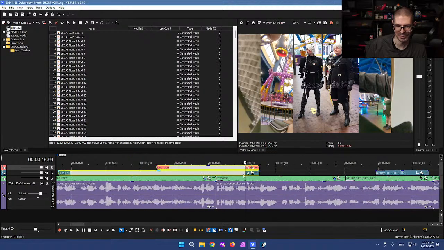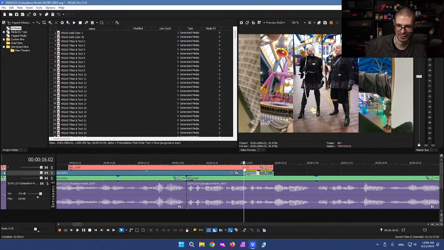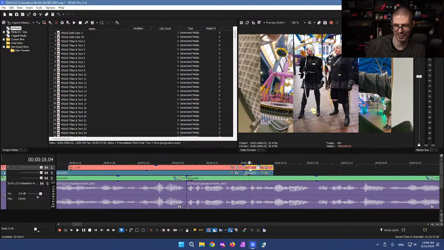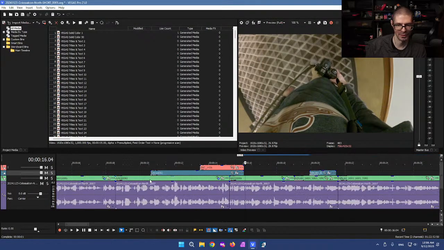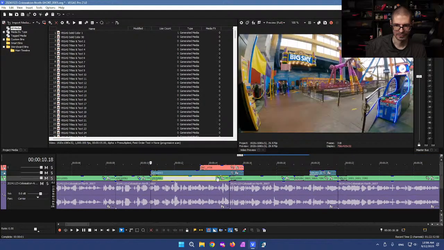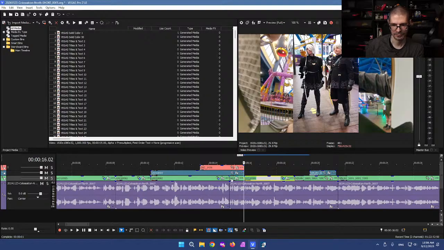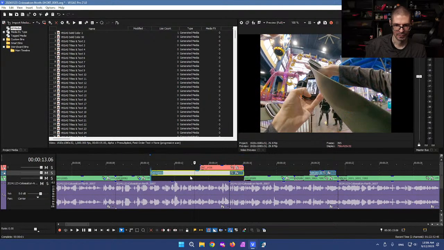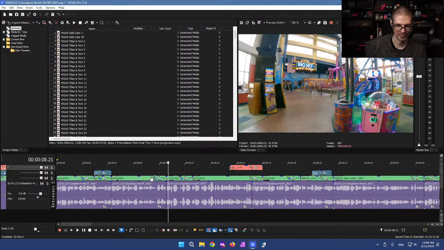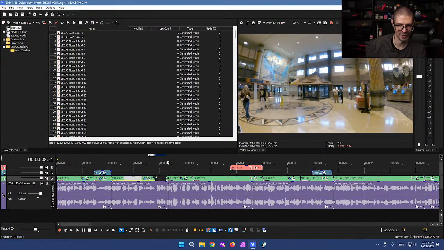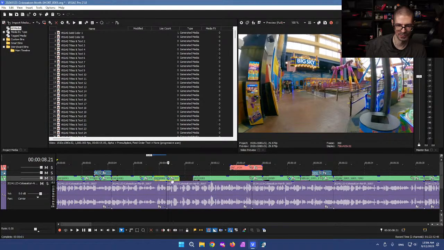Save it. I always save this program often. Or, I mean, save your projects in this program often. Go like that. Shrink this down a little bit so it's more consistent with timing of each thing.